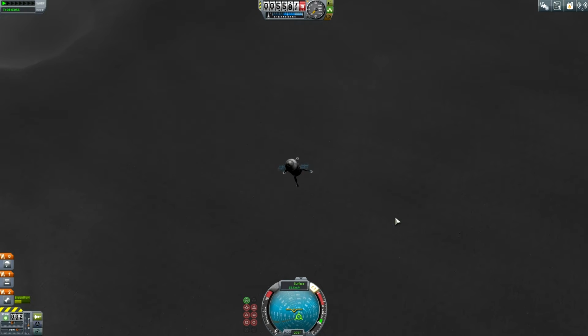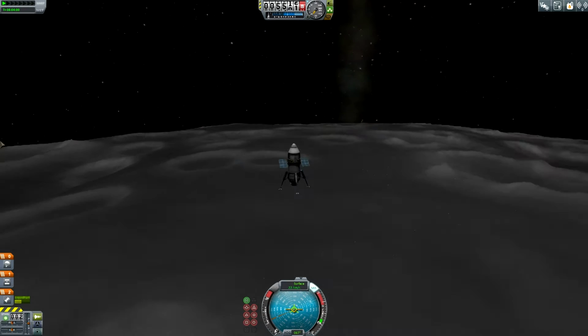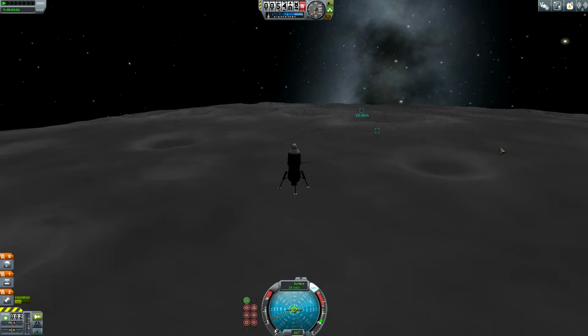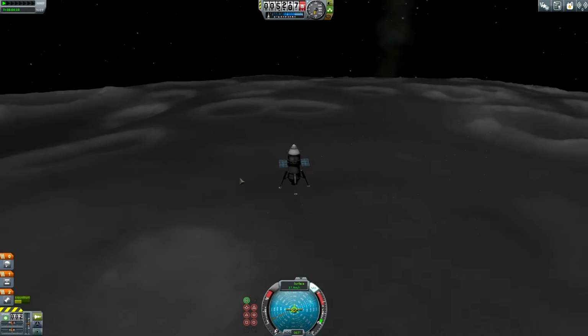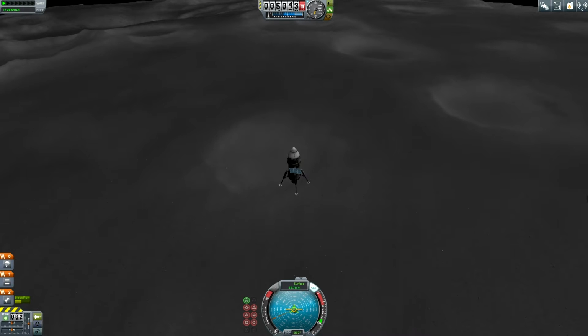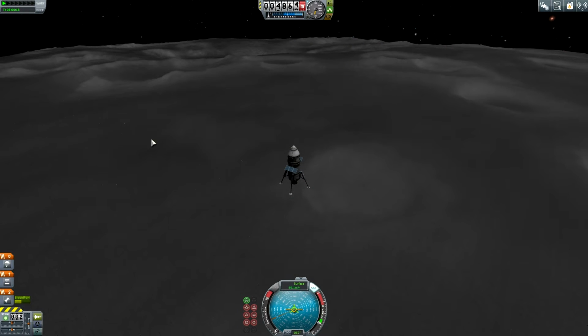Okay, we are now going straight down. This is really good. Yeah, this landing site looks promising as well. It looks really good, but it's not that interesting as the crater environment. I think the crater is still a little bit more interesting, but still I need to land down here.